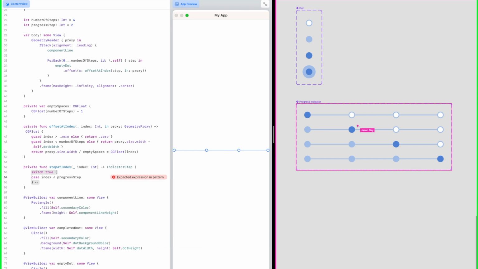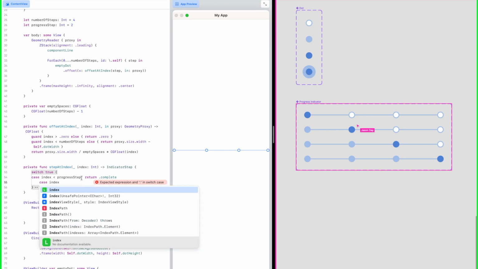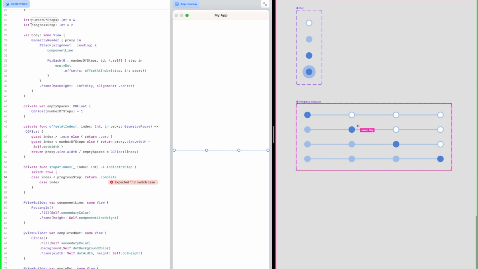And what do you got going on now? Progress step. So now I am determining which indicator step for a particular index I want to return. So if the index is less than the progress step, so in other words, the progress step is, let's say, 2. So they're on step 2 out of 4.